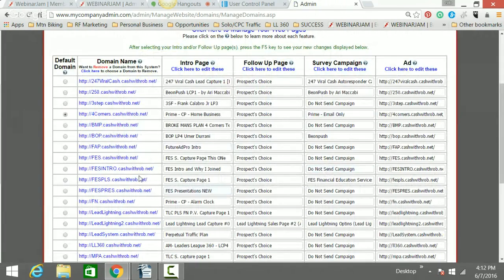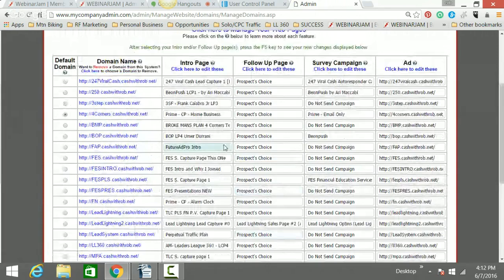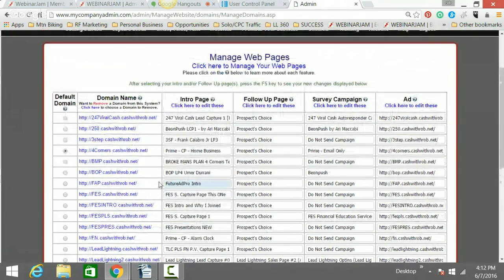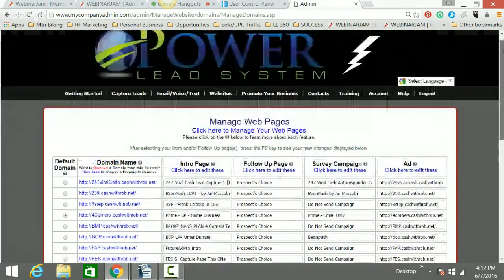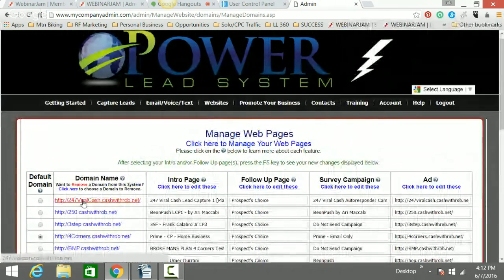And don't really look at my stuff because some of my stuff's a little unorganized. I'm doing a whole bunch of different things to my list, but I think I actually deleted some of these as well. But here you have my emails. I'm going to use this 24/7 viral cache as an example. That 24/7 viral cache funnel just sells Power Lead system.